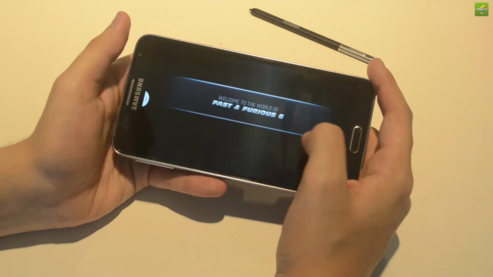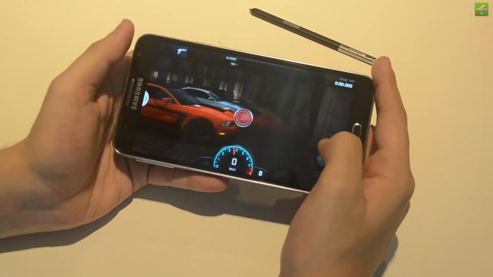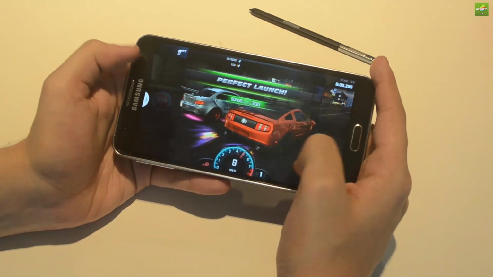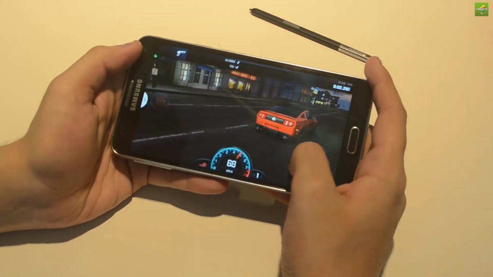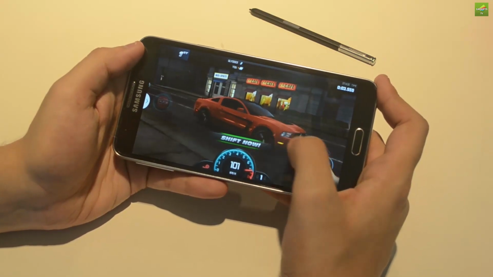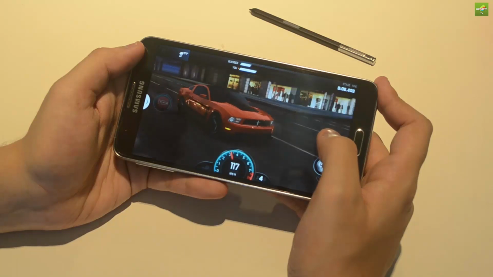I'm playing Fast and Furious 6 for the first time on the Note 3 Neo, so let's see how it plays. I've just started the game, doing the basic game starts, and the screen automatically comes up to help you understand the game. I'm starting from the beginning to help you understand how a game starts and how this device performs.